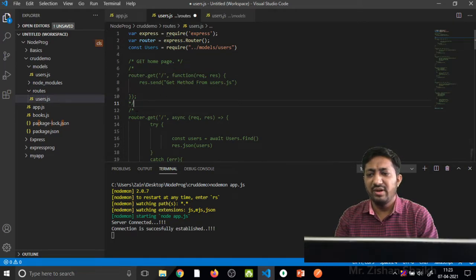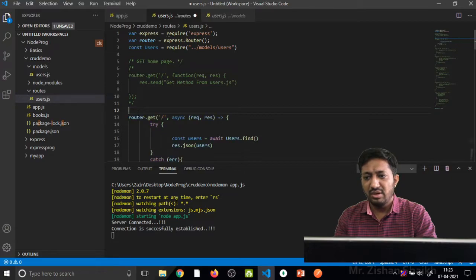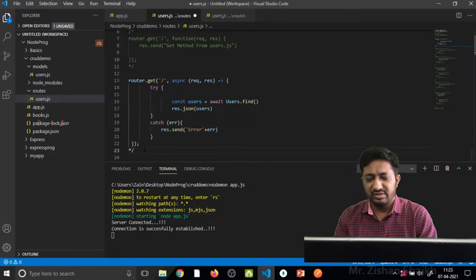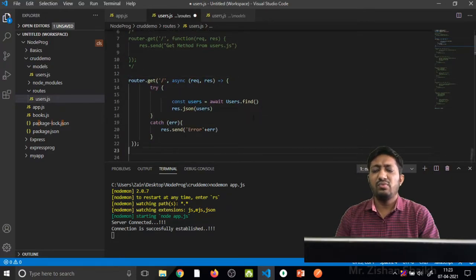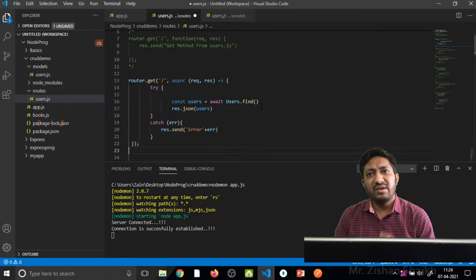We are going to our first REST API, that is GET, so I'm unblocking this. Before that, we have to understand these REST APIs. In Node.js, the task is performed asynchronously.